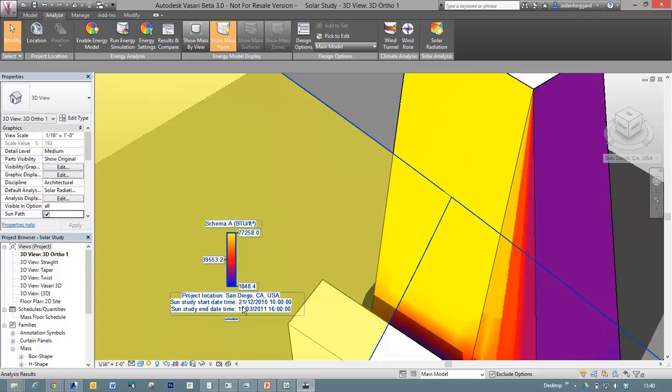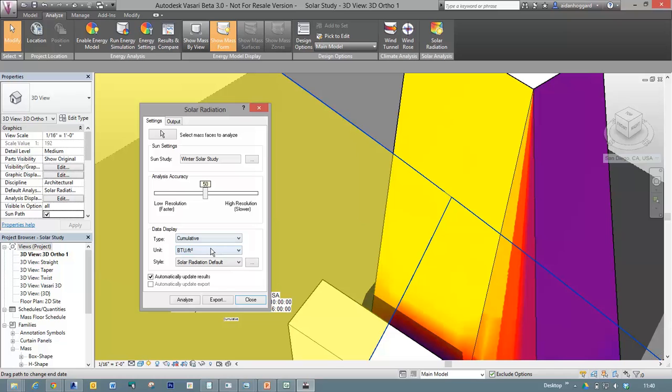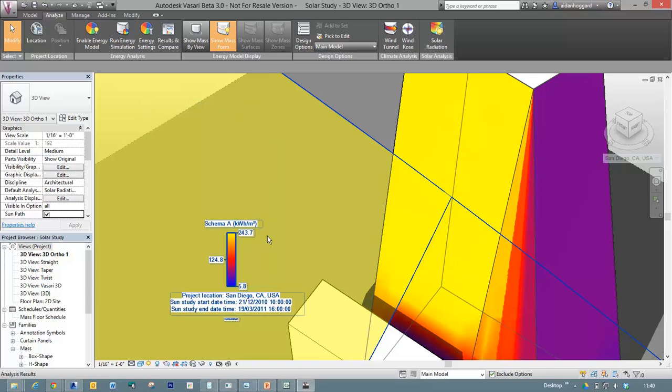Sun study, start time 21st of December, 10 o'clock, and it's running it all the way through to the 19th of March at 4 o'clock. And I'm just going to run that again, change the units, kilowatt hours. Okay, so that's more what we were looking for.